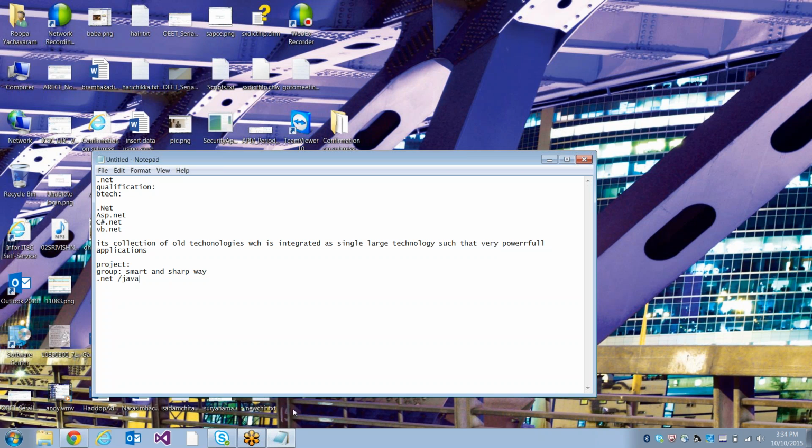See, ma, .NET is not a new technology. It is a collection of old technologies, I have said here, right? What are the old technologies? C# is old, VB.NET is old, ASP.NET is old.